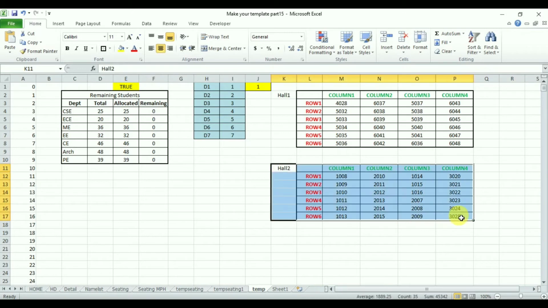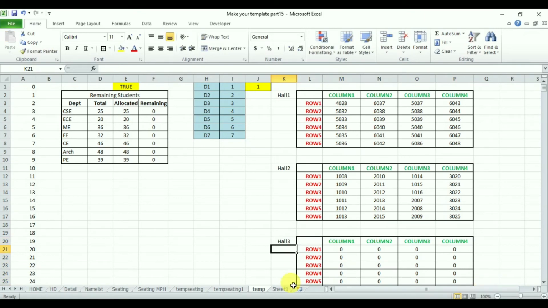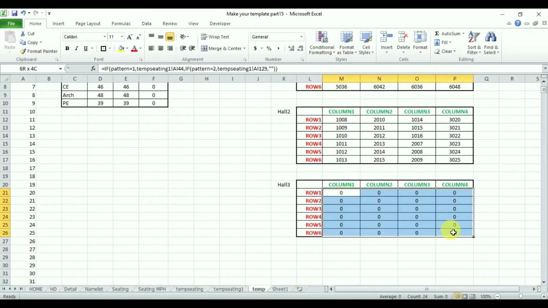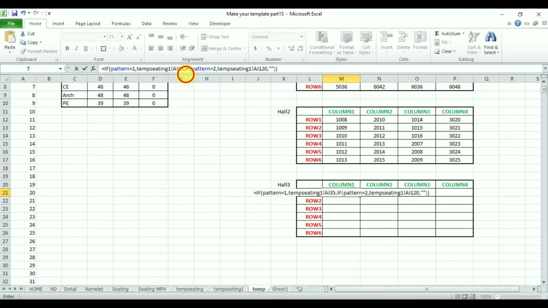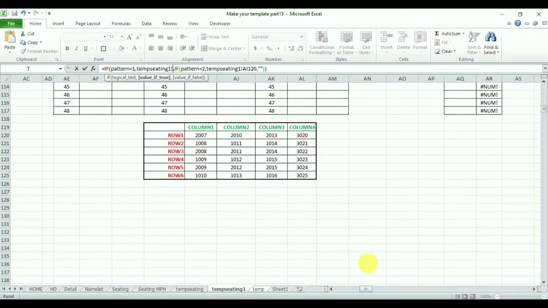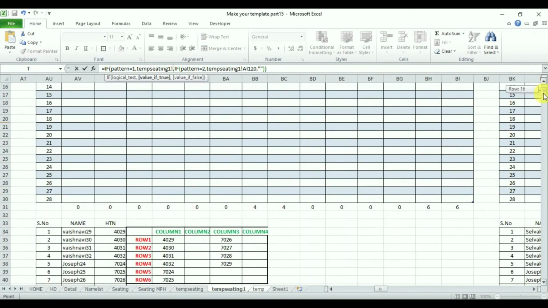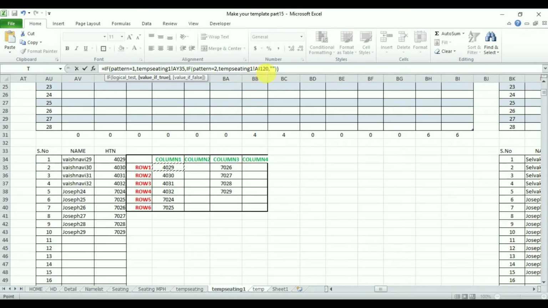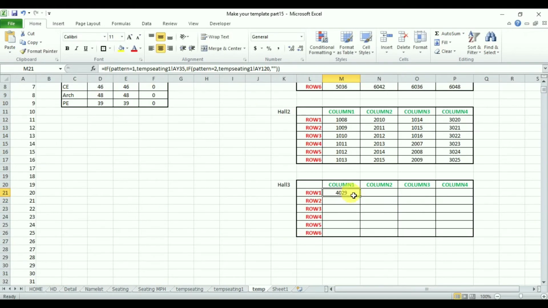Next I am going to do it for hall 3. Just copy hall 2 and paste it below and change the name to hall 3 and then delete all the formulas which were present in hall 3. Now same like copy from the previous one and paste it in hall 3 first row and first column. Now I want to replace those formulas. Go to temp seating page and now we are in hall 2. So now we are on the hall 3 table. Just scroll below and here you have the first option and then the second option must be at 120, but the only difference is in AY. Just check it out. Yes, it's in 120 and AY. Just press enter, you have got the values.